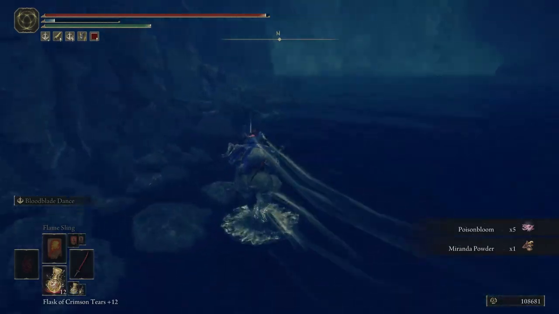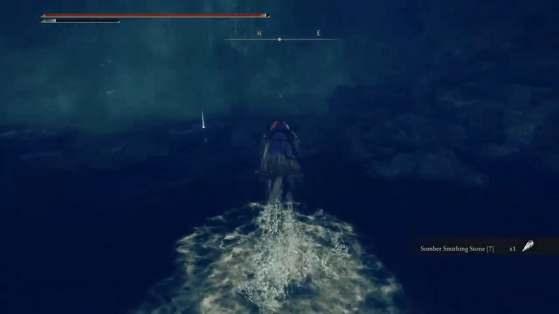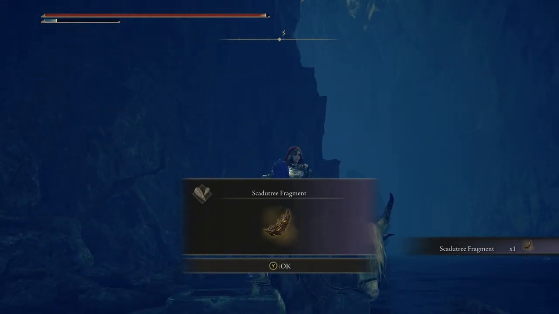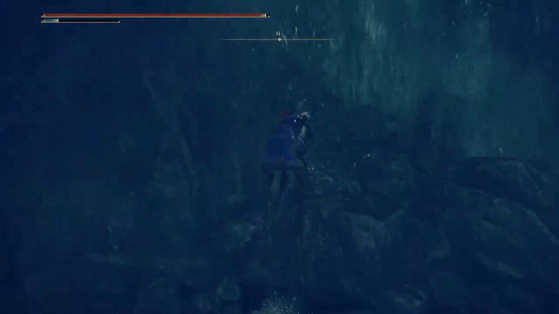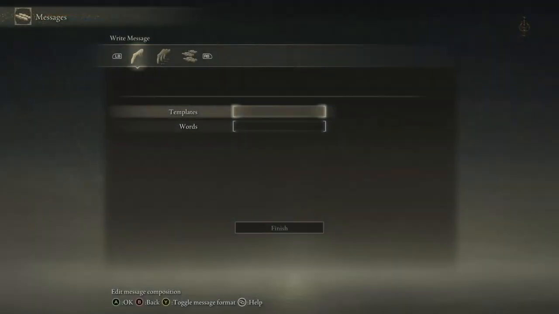Now what items can we find here? Somber Smithing Stone 7. Oh, there's a coffin here. What do you mean no item ahead? There's a Scadutree fragment here. Holy shit. Remember the guy on top was like no item ahead? There definitely was an item ahead.